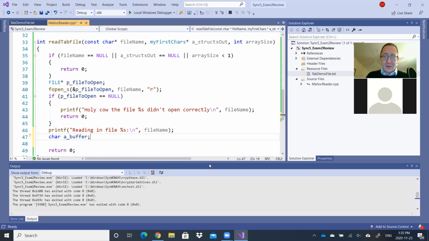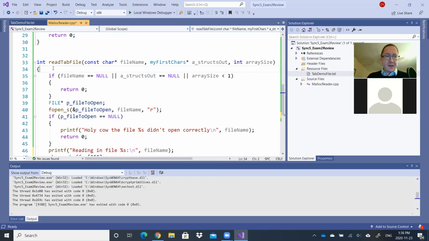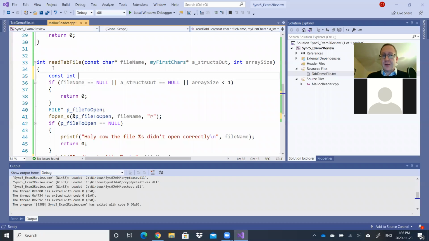Let's make it a big temporary array of junk, say 300 characters. If it's more than 300 characters, something's going to happen. In fact, I shouldn't actually have this. I should do something like the following: const int buffer size.